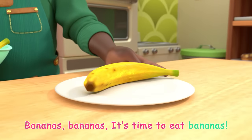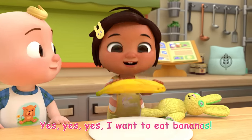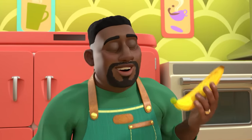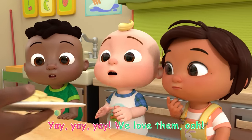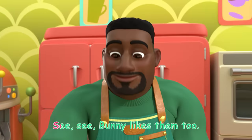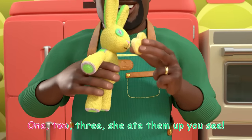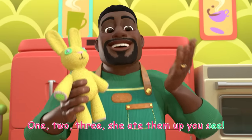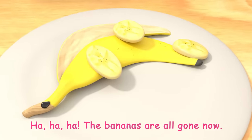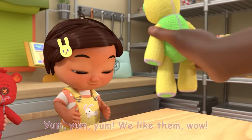Bananas, it's time to eat bananas. Yes, yes, yes, I want to eat bananas. Good, good, bananas are good for you. Yay, yay, we love them. See, see, Bunny likes them too. One, two, three, she ate them up, you see. Ha, ha, ha, the bananas are all gone now. Yum, yum, yum, we like them, wow.